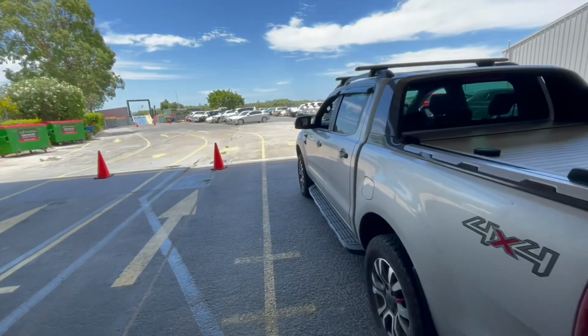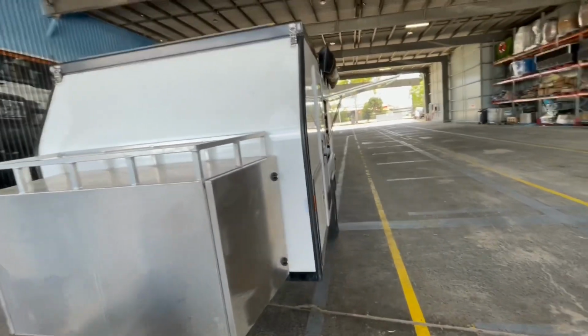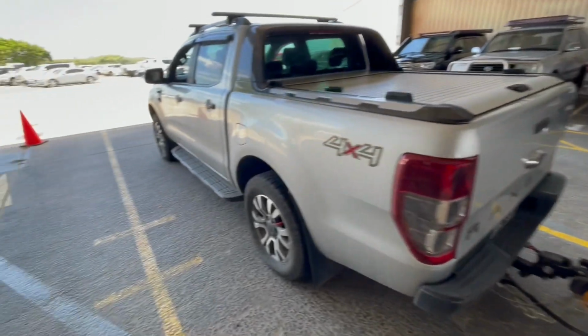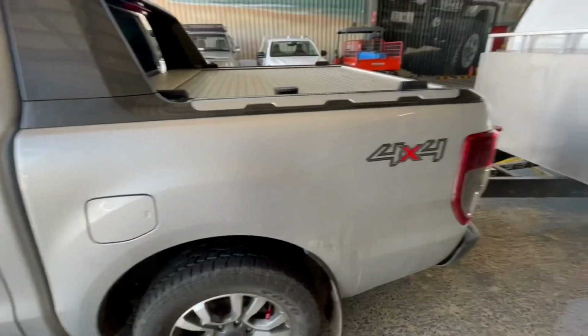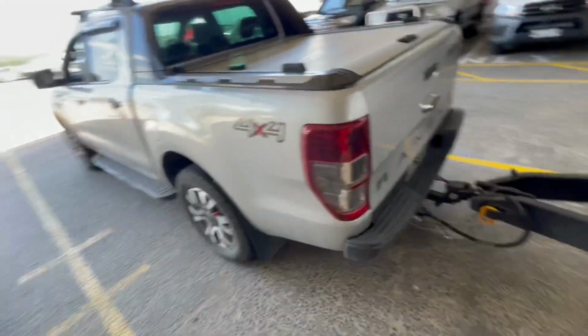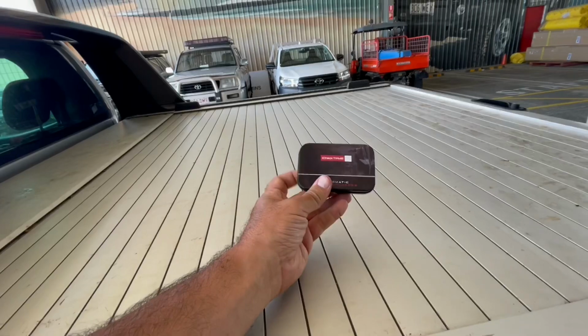Just landed at the ferry terminal pretty early actually, a couple of hours early. Had nothing else to do. I'd done all my shopping and everything ready for the trip over, so I thought I'd pull into the shady spot here and just drop the tyres. So I've gone 16 on the front and 19 on the back. They recommend 16 to 18, but with the weight on the back I didn't want to go much less than 19-20, so that's there.